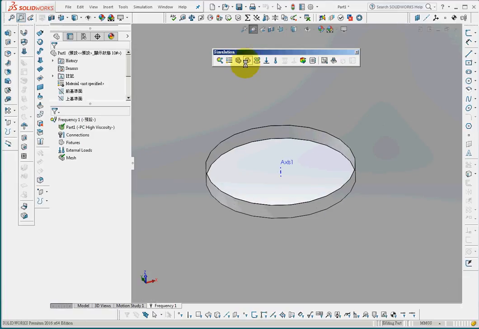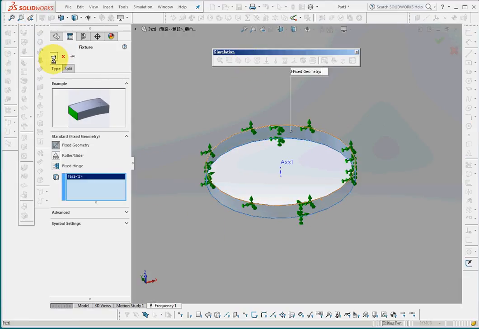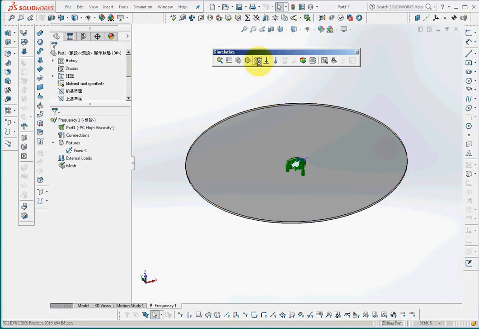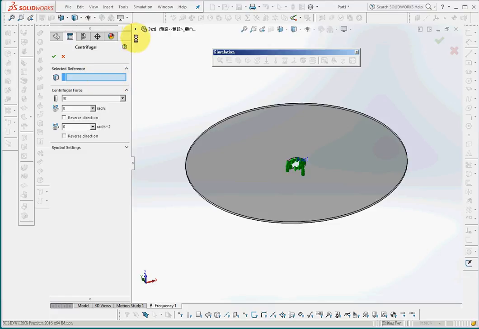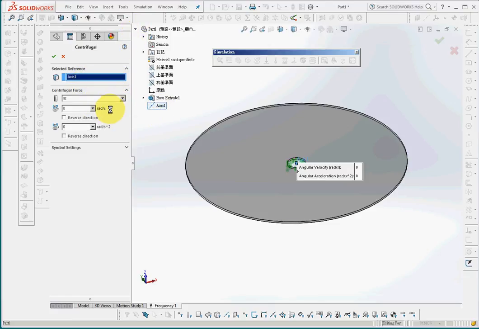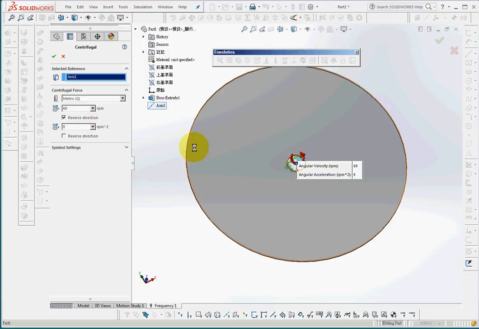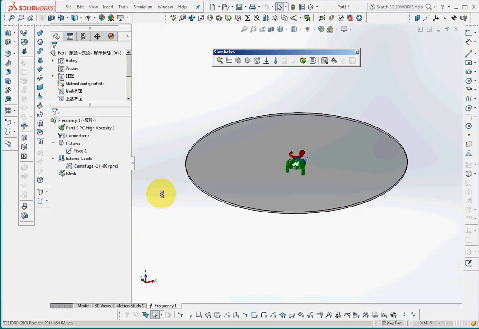And I'll fix the inner circle, inner surface, and apply a rotating speed with a rotating center at the z-axis. And I'll choose another unit for it, because the radian per second unit is very difficult to use. So I change into metric unit with RPM unit, and I give it a 60 RPM rotating speed. And this is the rotating acceleration, which is not necessary right now. I'll define a very low rotating speed on this CD plate, and I'll reverse the direction of rotation so that it is counterclockwise. So I have finished with the 4 steps in CAE analysis, which is called preprocessing.